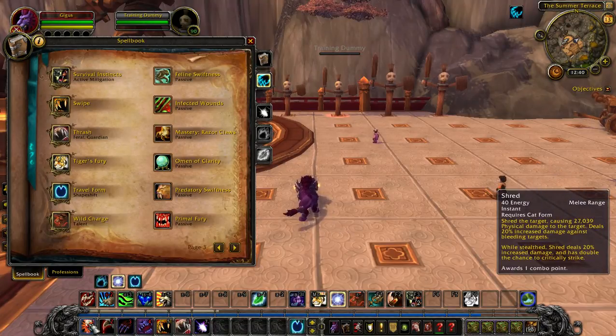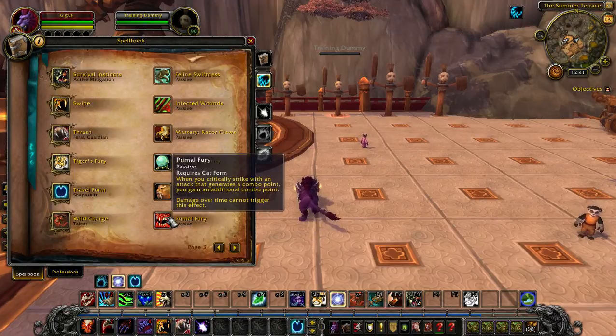Since you need 5 combo points, you can Shred for 40 energy and get 2 combo points if it crits. Plus it does extra damage. It's always nice, but it does reduce a lot on our energy cost. Therefore, we can spam more abilities. It does kind of synergize pretty hard, and makes it pretty difficult not to even build crit.